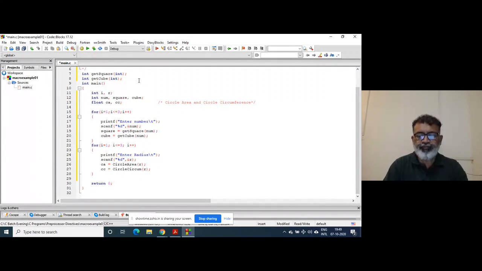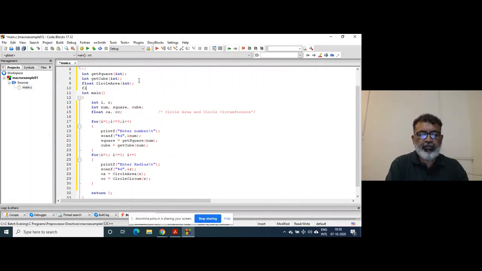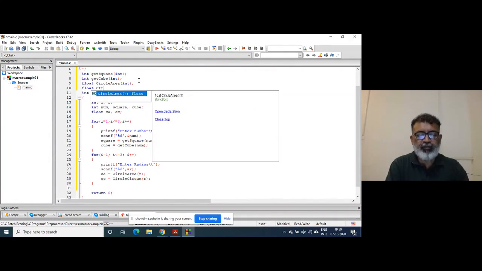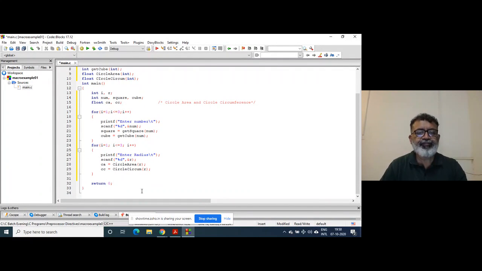So there will be float, circle, area, int, float, circle, circum, int, right? Four functions are there.